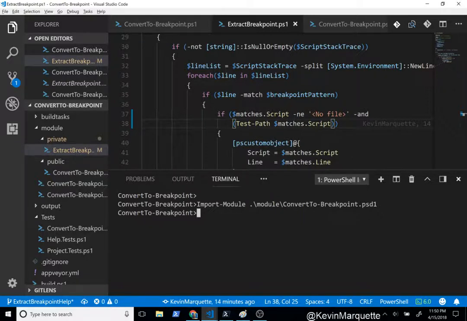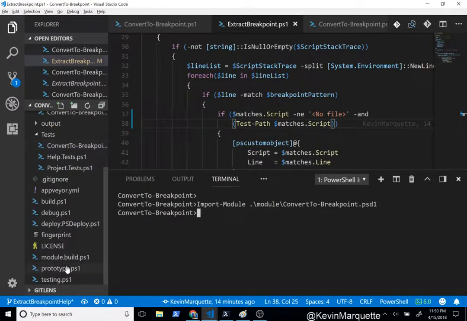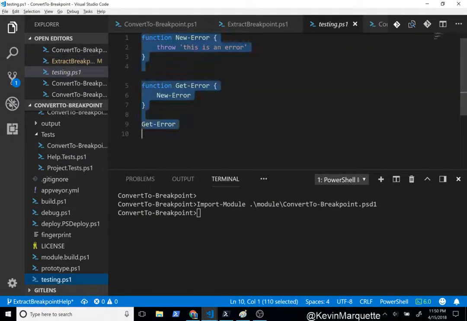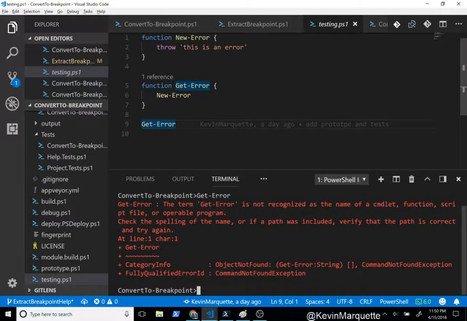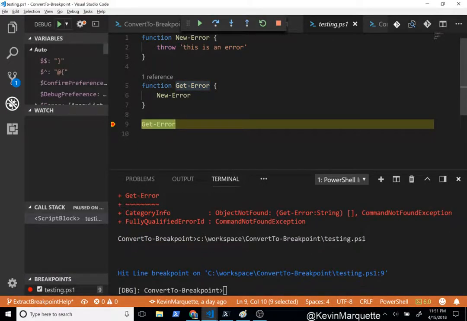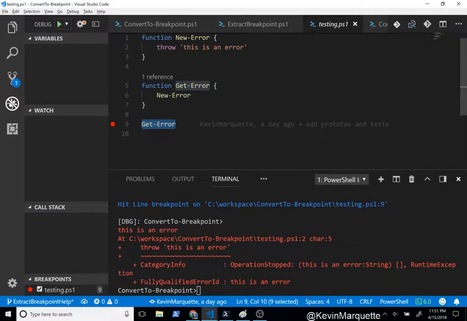Now, let's fire up our testing, and we're gonna hit F9 here. If I run this whole thing, let's actually run it once. Hit a breakpoint.